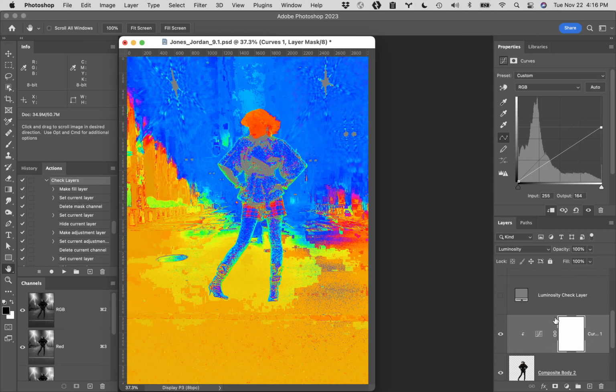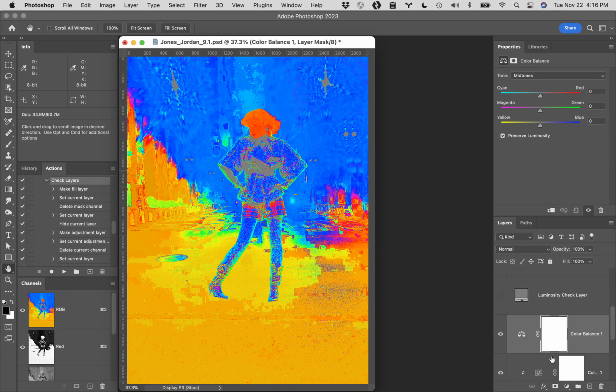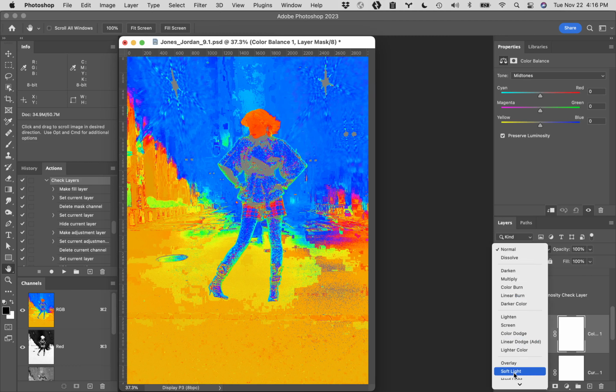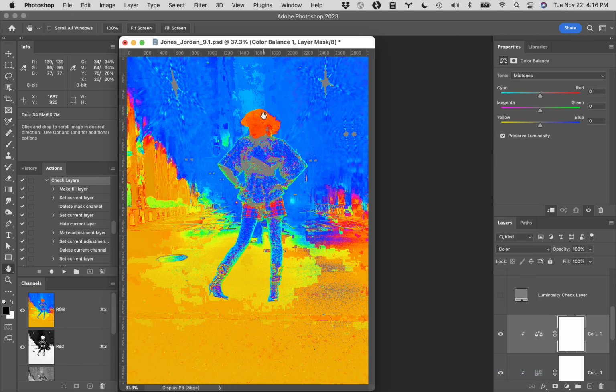So again, with whatever adjustment layer is highlighted, I'm going to add a color balance to this. I'm going to clip it. I'm going to change the blending mode of that to color. And then again, it's got too much red here, so it's this red cyan slider.